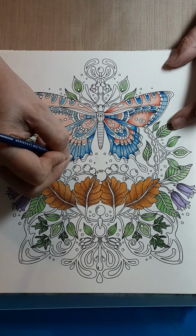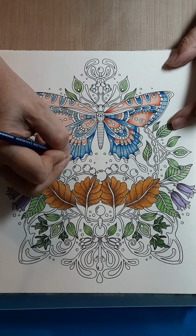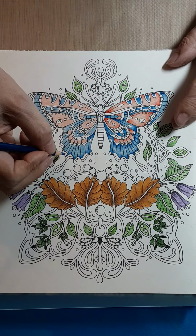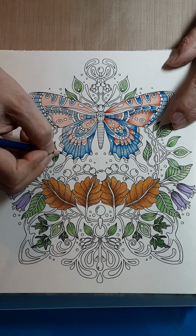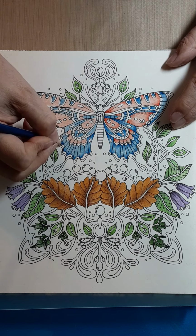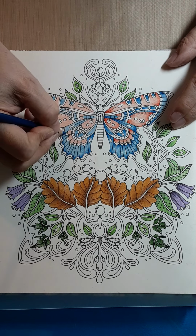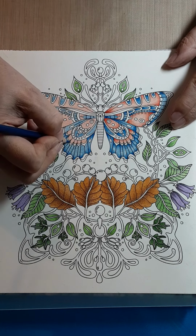The sections that are not yet done are probably going to be finished off with some glitter gel pens. This is a book that has thicker pages, so I can come in and do some watercolor if I wanted. I just haven't practiced enough of the watercolor yet to feel good about taking that into one of my books. Okay? I hope to. I'm just not there. It may take me a while. Okay? So just getting up in all those little crevices. And that's all I'm going to be doing on this.